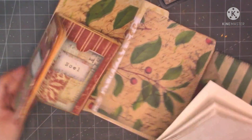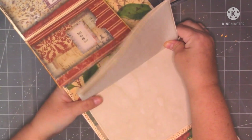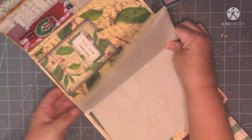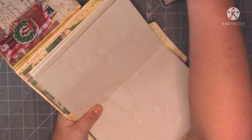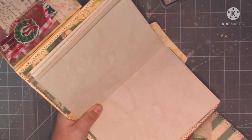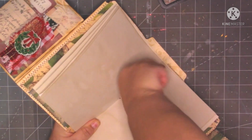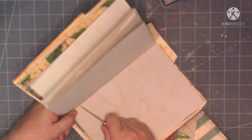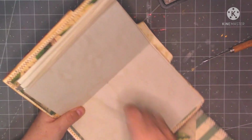I just want to make sure that's straight. A bit difficult to do because it's so wide. I'm just going to get my pokey tool. I'm just going to go through the middle, through the end, come through this end. Watch your fingers at the other side, guys, because it flipping hurts if you put that pokey tool through it. Right, so down the middle, leave a tail hanging here so that you can tie it up through this end.